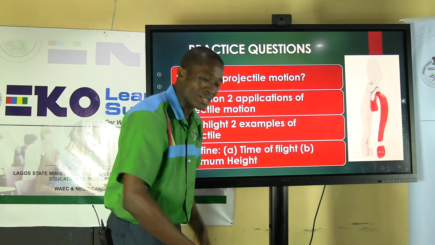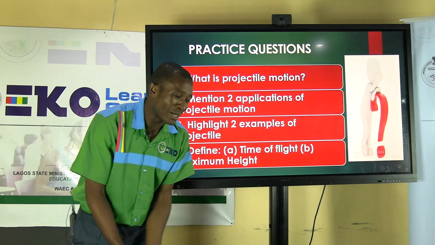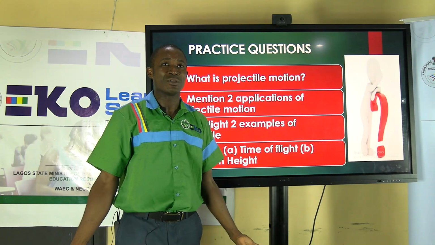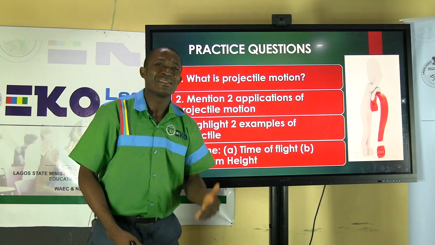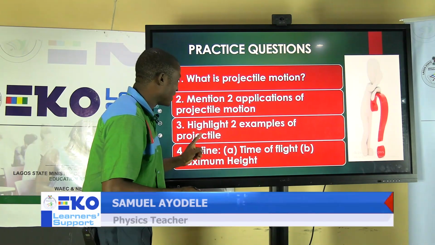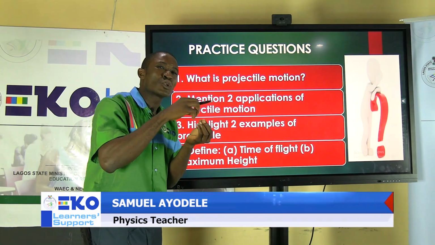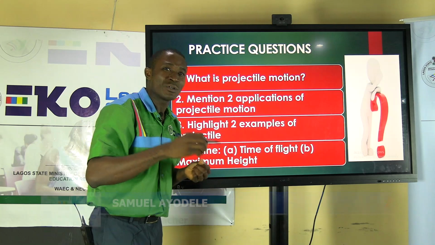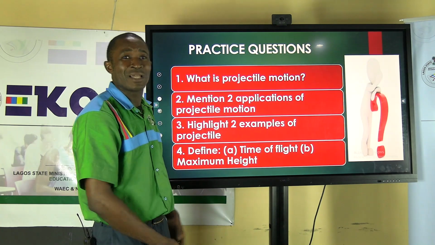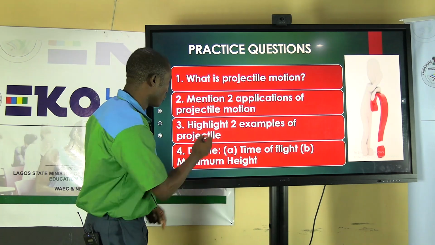If you just say a ball, a ball can be on the ground. You have forgotten that you can kick a ball and it will just be rolling on the ground. That is not a projectile motion. So if you kick it into the air, it must be kicked to even perform any motion. So for your projectile, you must use those specific words. A stone shot from a catapult. Don't just say a stone. Don't just say a catapult. I can keep the stone in my pocket. That doesn't mean it is a projectile. It has not performed a projectile motion. Please take note of those words.